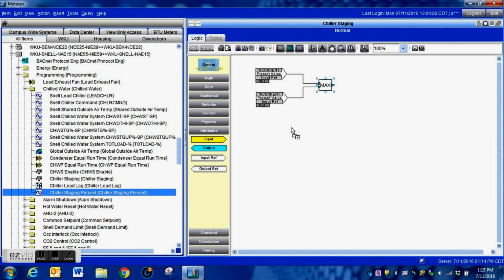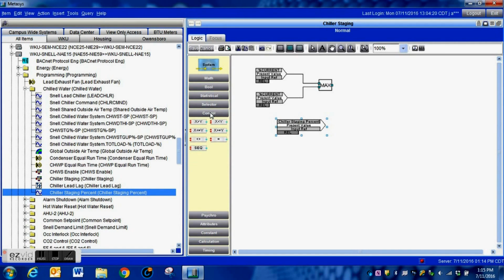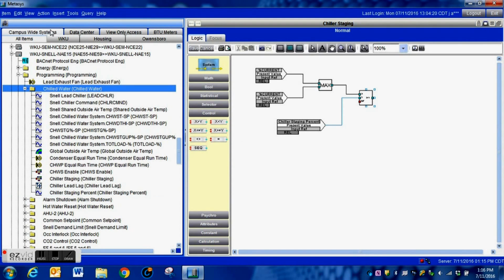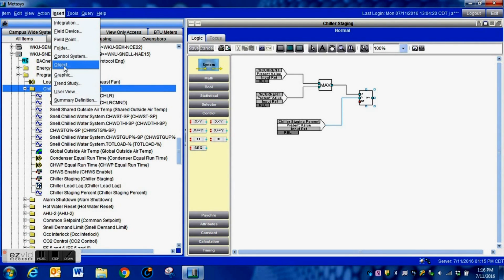Now then, I'm going to pull that value into my LCT screen. This is what we will be comparing it to. I'm going to have to add another value here in a moment, and it's going to be a differential. But first we're going to go ahead and grab our comparator block and drag it out onto our screen. We're going to make our connections between the maximum demand and then our set point, as far as what it will be used when it stages up.